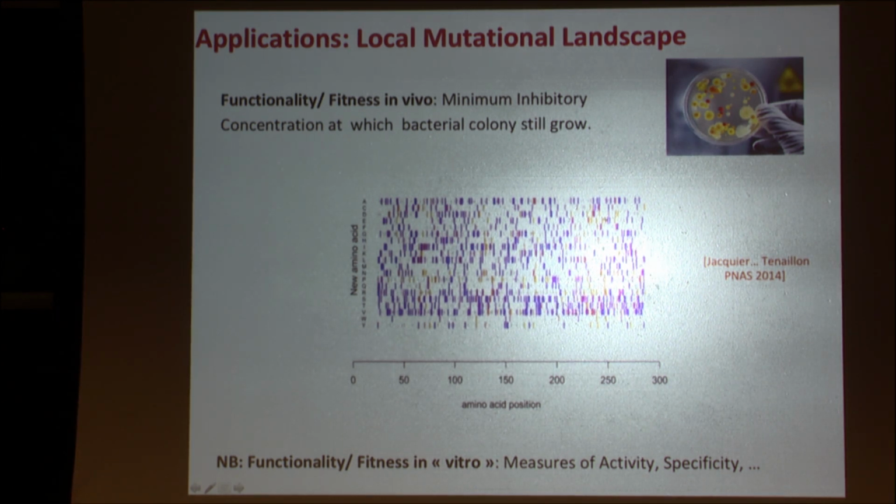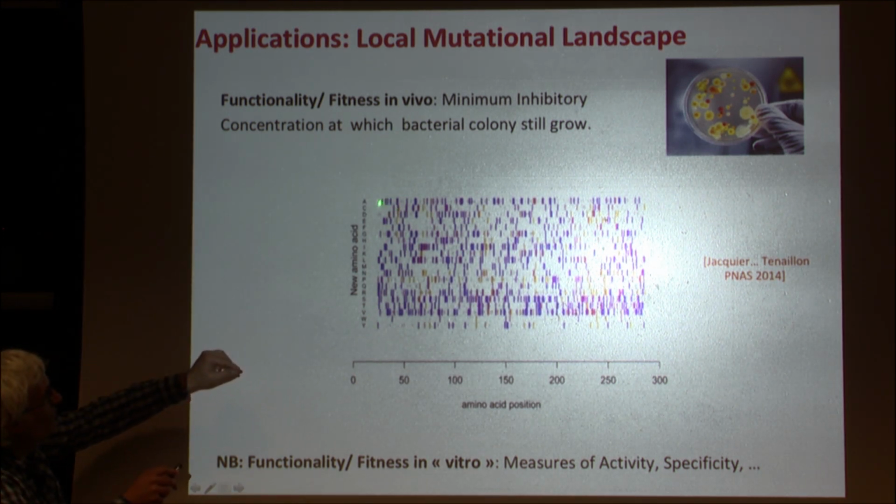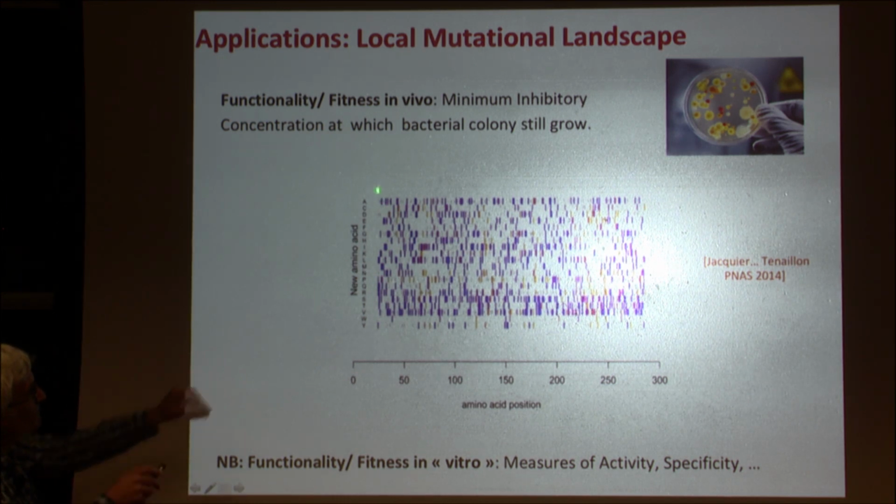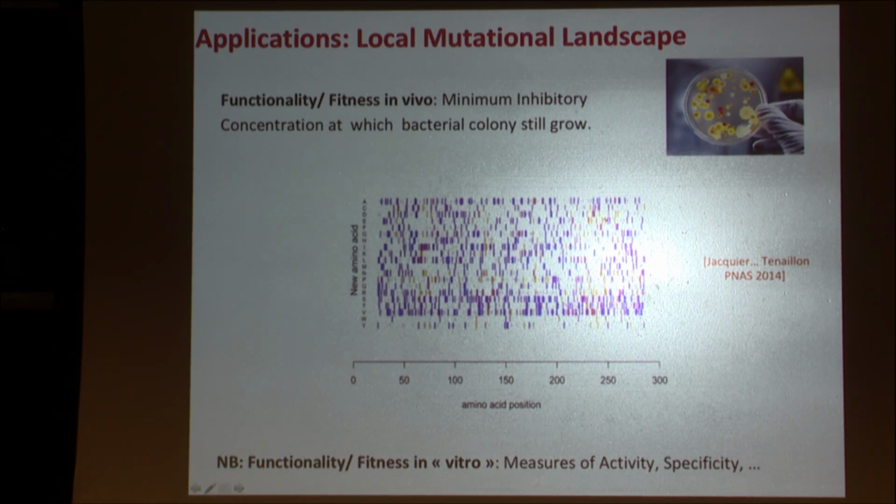People have done a lot of deep mutational scanning, DMS. Essentially, you start from the wild type sequence and try all the one-point mutations, the two-point mutations, everything you can do in the lab. This experiment was done by a group in Paris, where for all positions in a protein they did single-point mutations. On each site, you have different colors which correspond to the different amino acids, and the color corresponds to the change in fitness that you measure when you do the corresponding mutation.